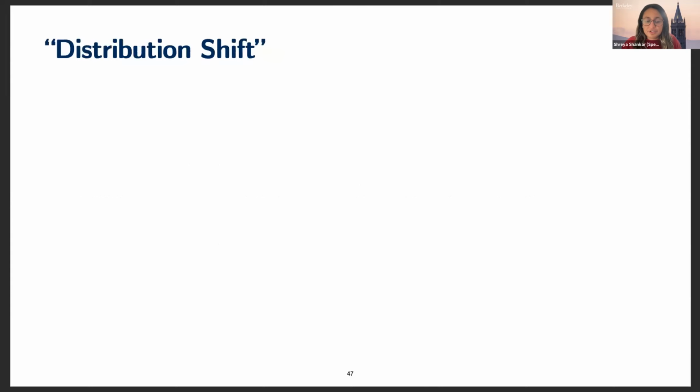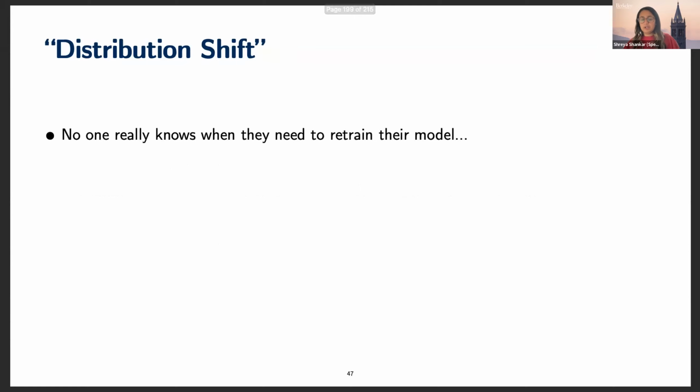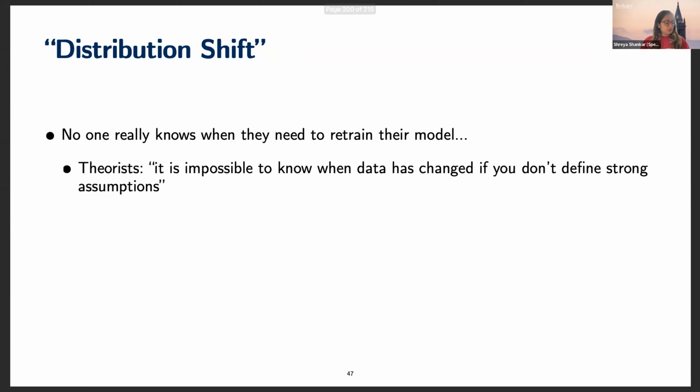We are very interested in, quote unquote, I put this in quotes because distribution shift is now a catch-all for all problems. But we're interested in solving the problem of when do you, as the user, need to retrain your model. People are working on this from different angles, right?